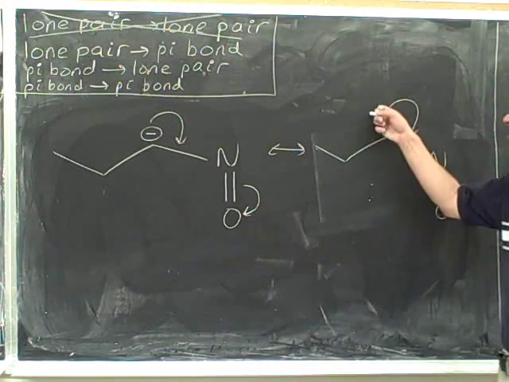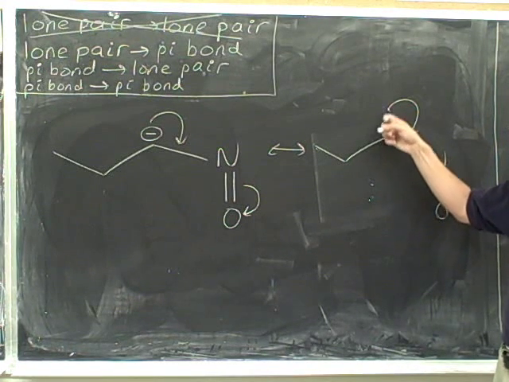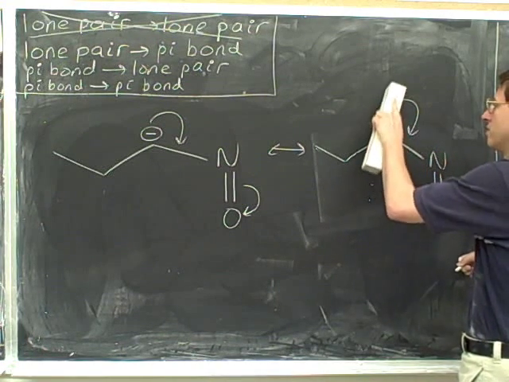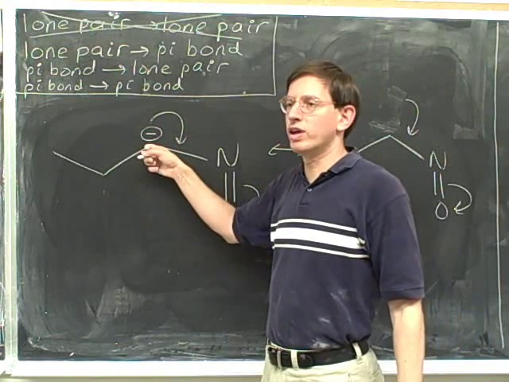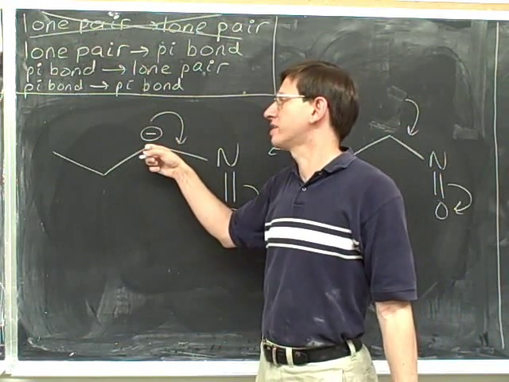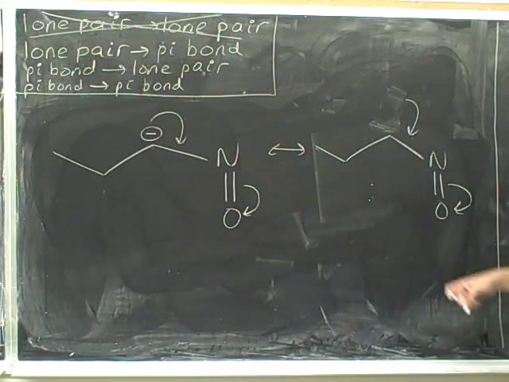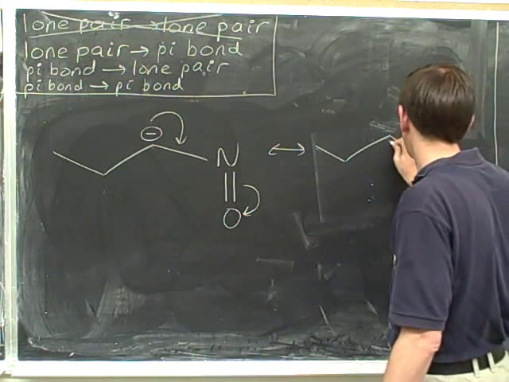The lone pair wasn't drawn, so we don't need to erase it. But because this is the initial tail, we have to change this charge. Here we're starting negative and we're losing electrons, so we're becoming neutral. And we can erase that tail. Whoever's at the initial tail becomes one step less negative, one step more positive, because they're losing electrons. Now we're looking at this head. The head here indicates that we're forming a pi bond.